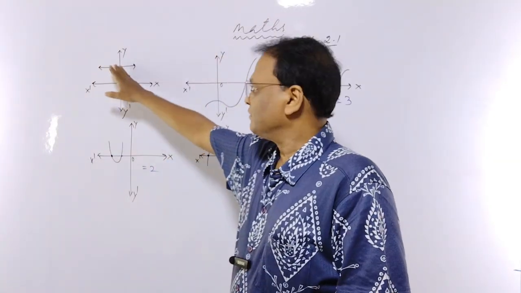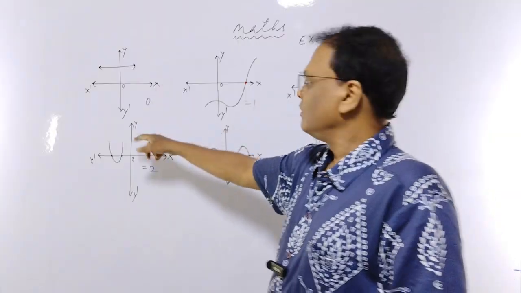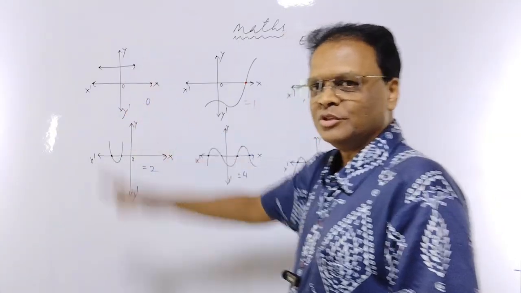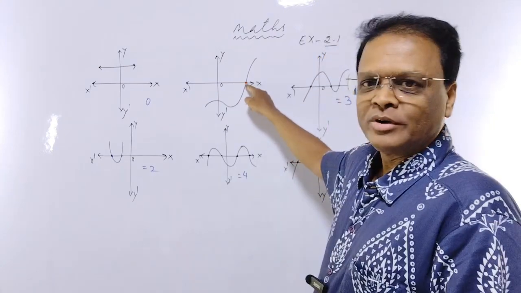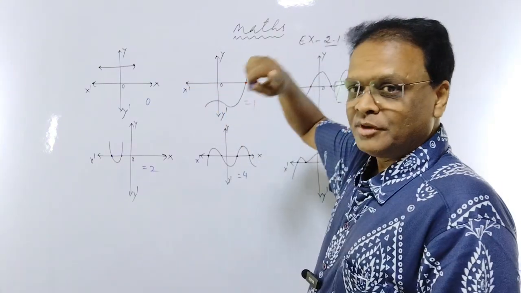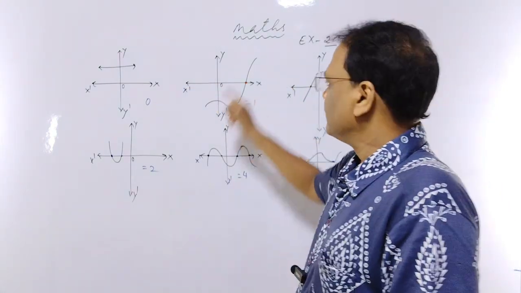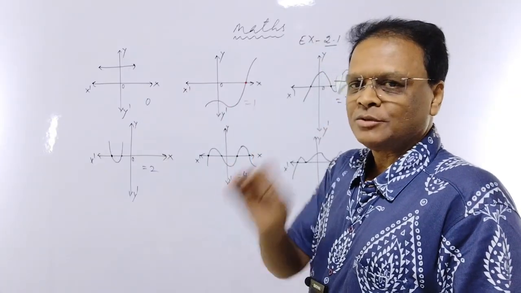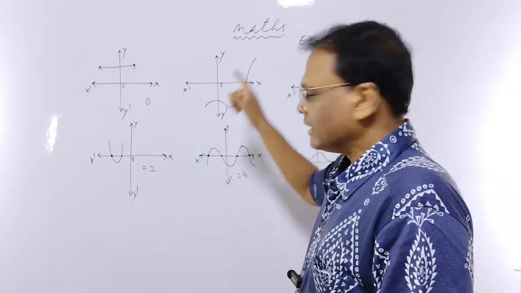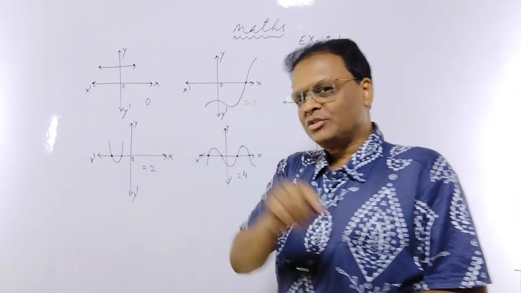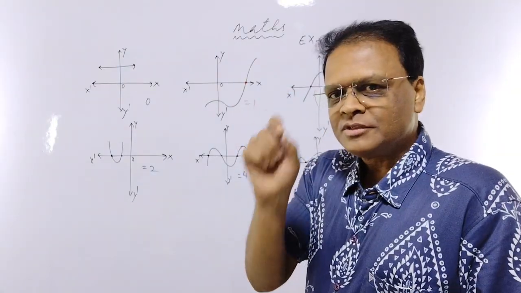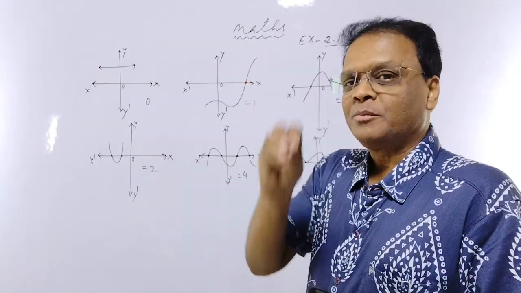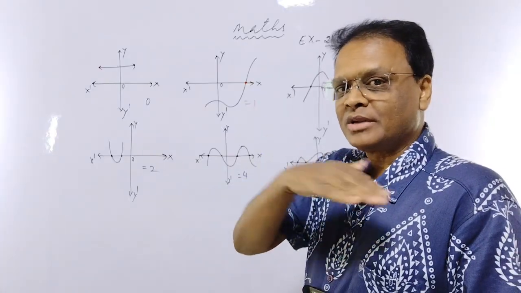First, the graph is not touching your x-axis, and therefore the number of zeros is 0 only. Second case, the graph is touching only at one point. Look at it. And in that video, I have already told you how to check. The graph must intersect your x-axis, and the number of points at which the graph touches is equal to your number of zeros.